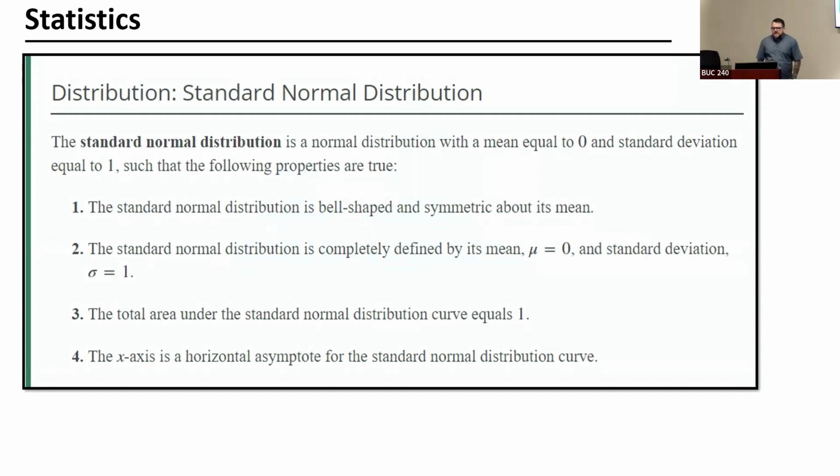And then we've now gone to a standard normal distribution. Remember, we were standardizing things. Everything stayed the same except, if you will notice, our mean is now always going to equal 0, and we have a standard deviation of 1. Everything else is the same. Area under the curve is 1. We still have that asymptote on the x-axis. It's still bell-shaped, still symmetric. That is going to become very important, especially in this lesson. When I skip forward in just a second, you're going to see why that symmetry is going to help you out a lot.